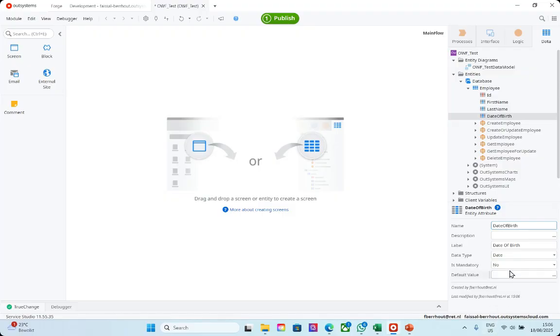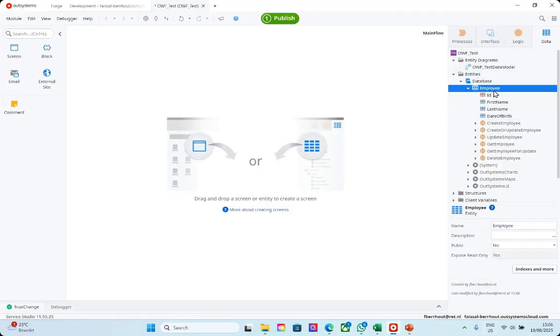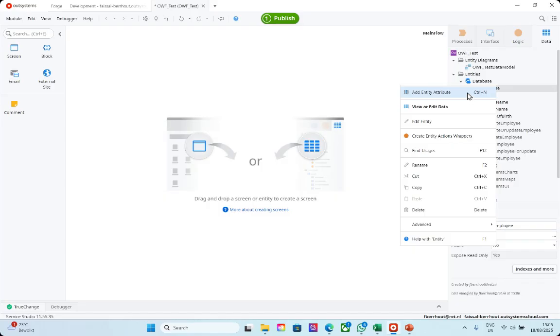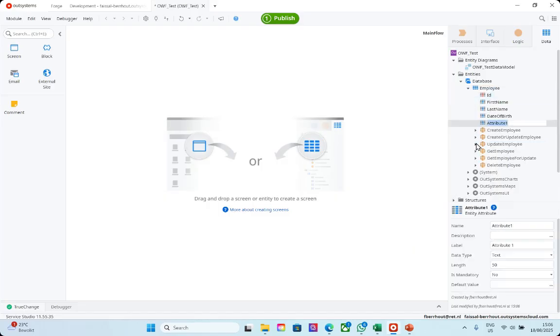As a data type date. It's a good one. And let's say we want to know their email. As you can see, it automatically got the data type email.